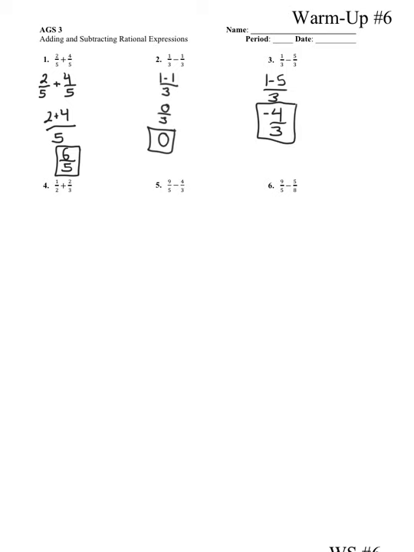Okay. Now numbers 4, 5, and 6, I have different denominators here. So I have 1/2 plus 2/3. So I cannot just add 1/2 and 2/3 together. What I have to do is find the common denominator here. So for example, I could say let's multiply the left fraction by 1, but I'm going to multiply it by 3 over 3. And I chose 3 over 3 because I have a denominator of 3 on the right side. And that's where I got the 3 over 3 from.